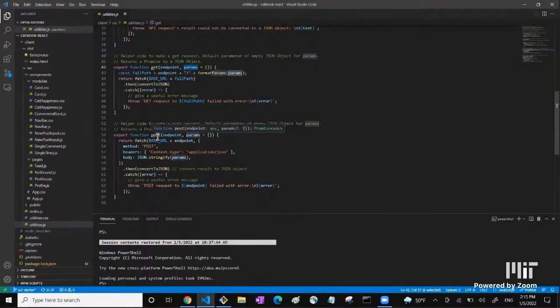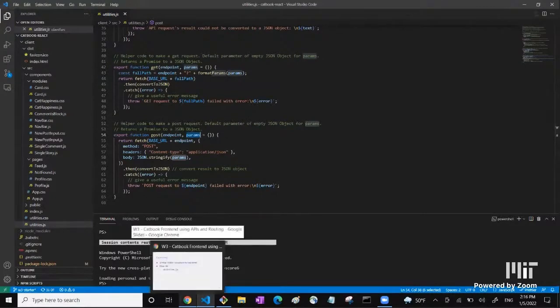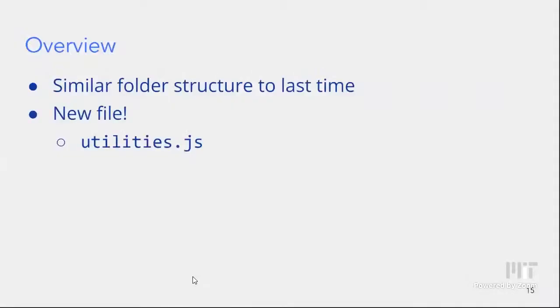And similarly, we also have a POST request implemented for you guys where you can send information to this endpoint and specify any parameters so that you send it to the server and tell the server, hey, I have all this data, can you help make changes for me? So these are just the two functions to highlight, but you can definitely also implement it by yourself. We just implemented this for everyone's convenience.